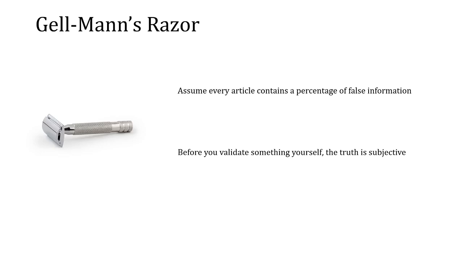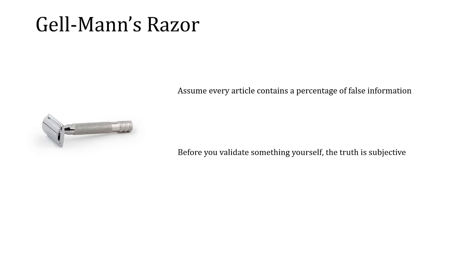Gelman's razor. Assume every article contains a percentage of false information. So this comes down to how much you can really trust something. And this goes for stakes. Yes, people can go out and study something. And whenever you're reading that, everybody has a sort of stake whenever they're publishing material. It's either they want to get paid or notoriety, or they want influence over that. So there's always some salesmanship in articles that kind of bend the truth in their way.